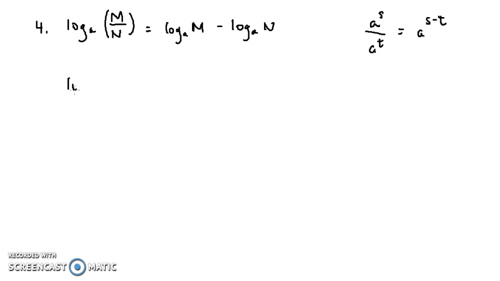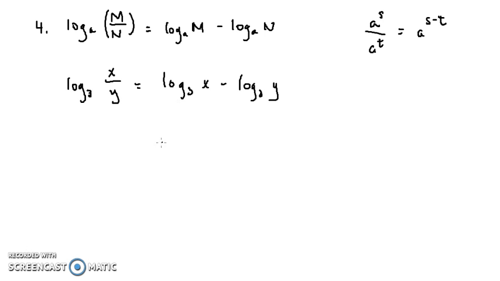Okay, so looking at this one, let's say we have log base 3 of x over y. We're going to get log base 3 of x minus log base 3 of y. Okay, so when you're doing these, notice that when you break them up, each one is going to get a logarithm, and all of the logarithms are going to match. So if you start with log base 3, they're all going to be log base 3. Okay, so that one's very similar to the one before it.